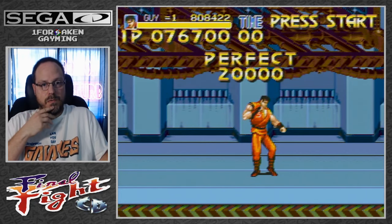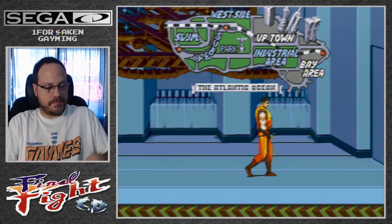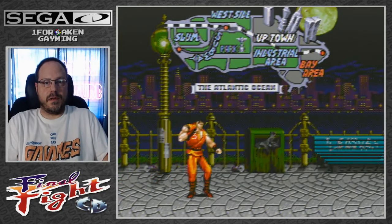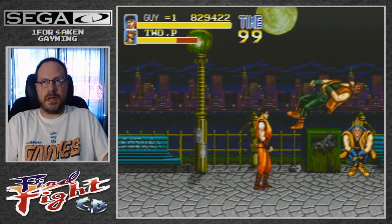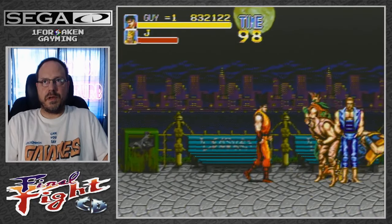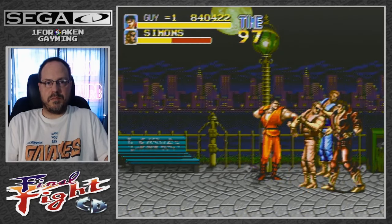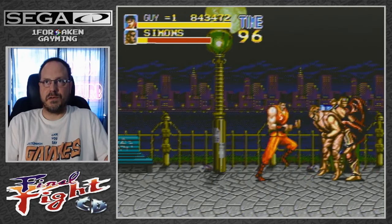A lot of times I hit them the wrong way and they end up spinning around. I mean, it's not necessarily getting through the levels so much, it's getting through the bosses in this game, I think, that is the problem. And not letting too many enemies get on the screen. This would be another great game for a Sega CD showcase, I think. If I do another Sega CD showcase, this definitely will be on it. Final Fight's always going to be a good game to put on a list of games for a specific console, whatever it may be.